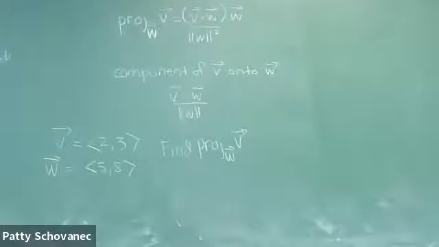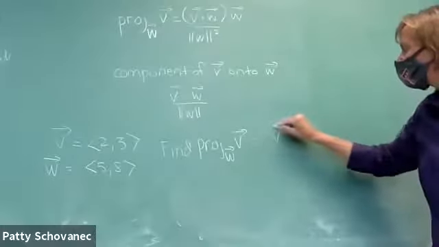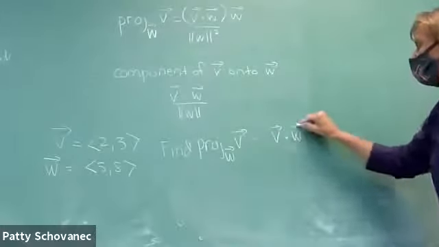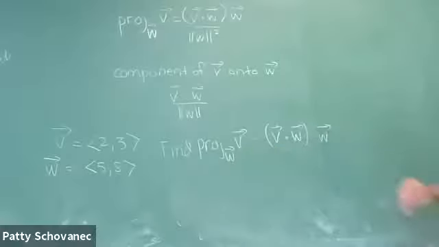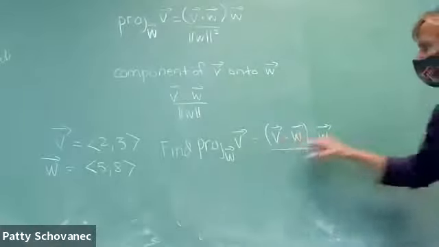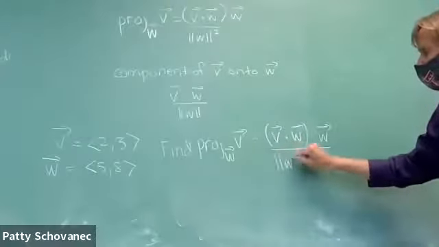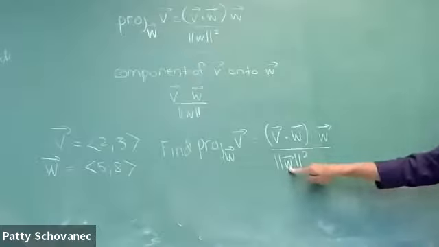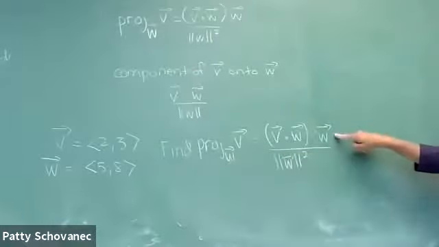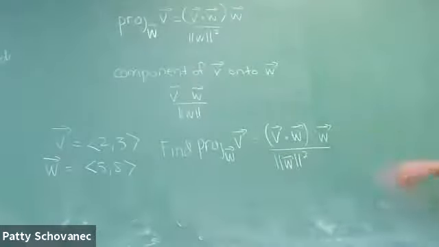So to help you remember the formula, it's the dot product between the two vectors. Then you have to go in that direction, so you can take that number and multiply it with W. Then you divide it by the length of W squared. So the one that's down is the one that's down here. The one that's down is the one that is the scalar multiple up here.